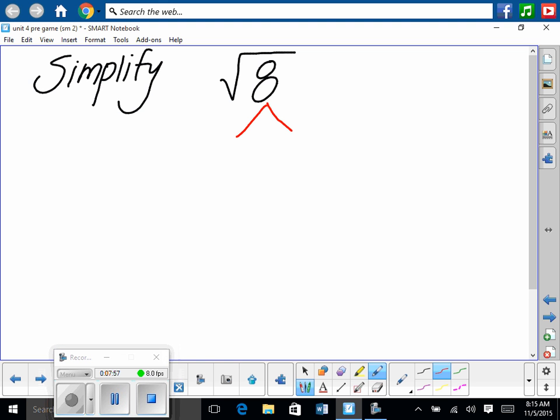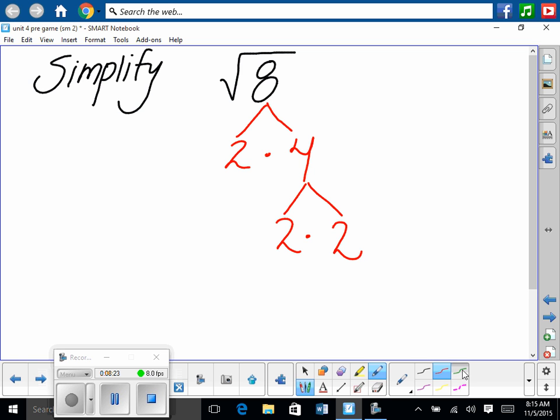So what multiplies to be 8? 2 and 4. Very good. So 2 times 4 multiplies to be 8. Now look at your numbers. This is the most important part. This is where students at this level make errors. They don't stop at the right spot. So look at 2. Does 2 break down any further? No, that's a prime number. So that's a prime factor. But does 4 break down further? Yes, 4 becomes 2 times 2.